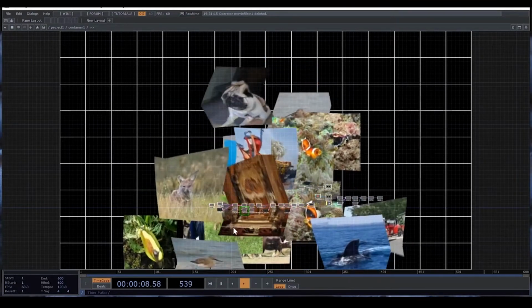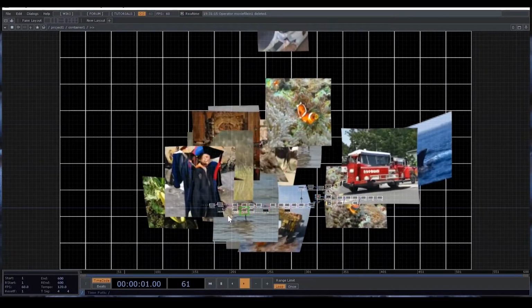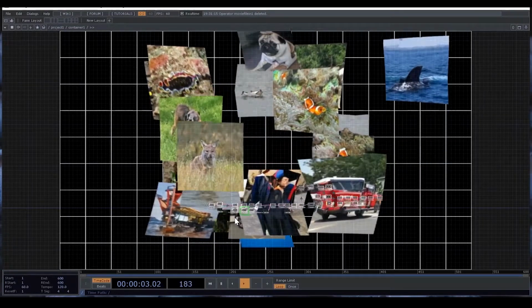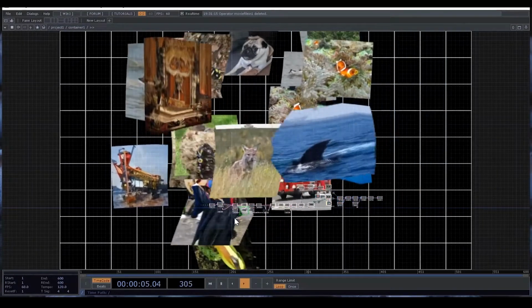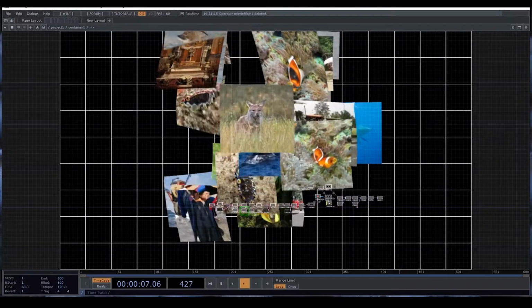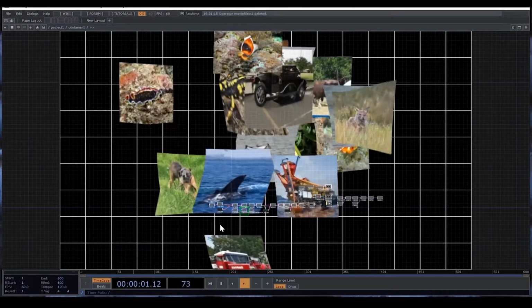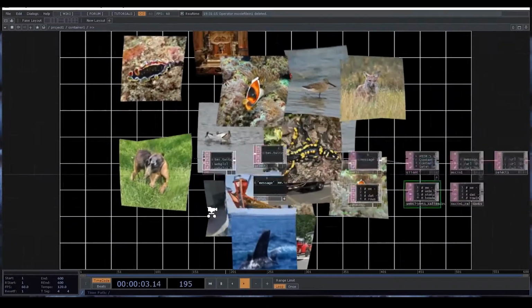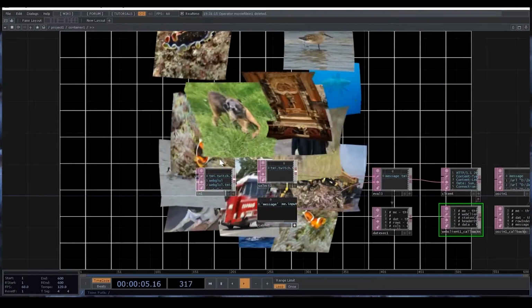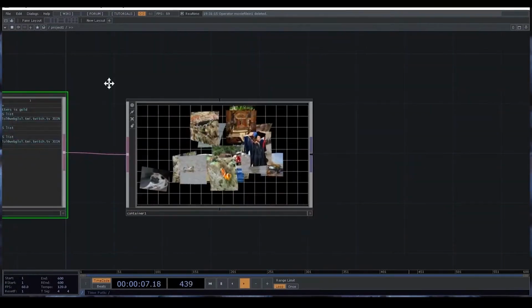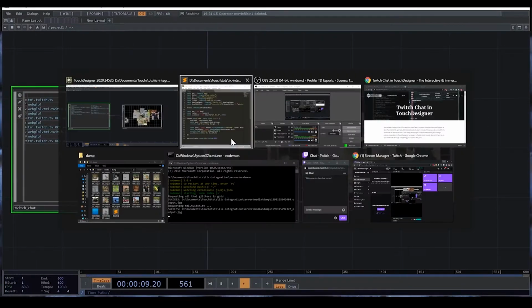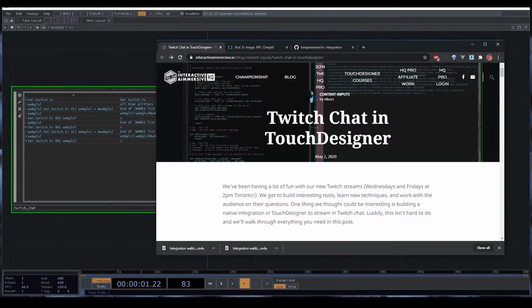And if you watch the stream, you might know Round 2 is the integration round. So using software outside of TouchDesigner, in my case, was a Node.js server, which I'll get into. But we also had the requirement of using a Twitch integration. This came courtesy of Elbers, so you can find the source of this in this tutorial.